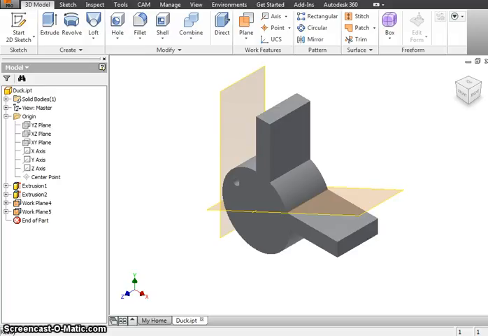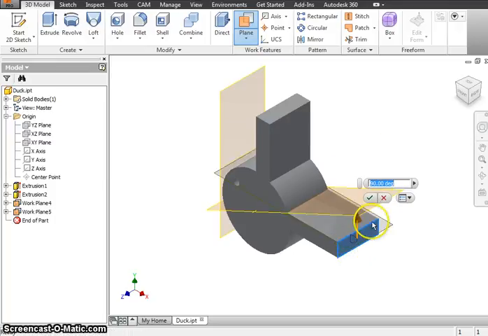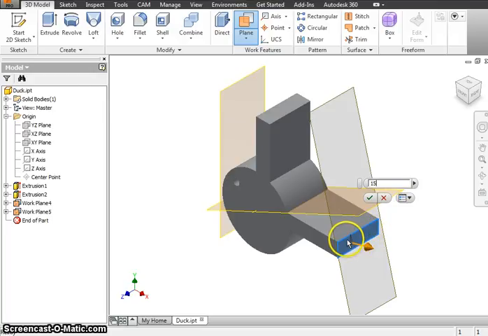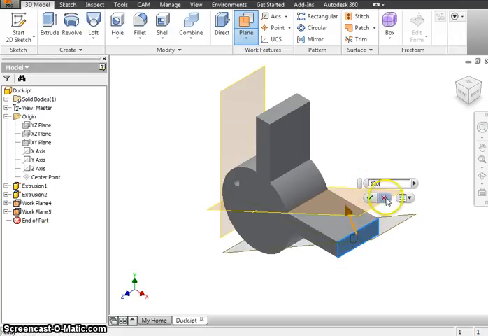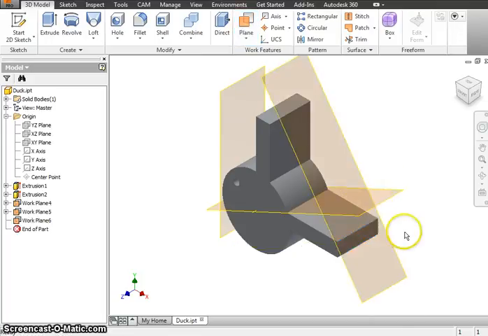I think that is just about all that they had for you. The other thing we can do, similar to the axis thing, if we click on an edge, we click on another surface, it wants an angle for that. So I could do like 15 degrees here, and you'll see that's 15 degrees away counterclockwise from the face that I selected. So if I wanted to be 95 instead, you could see what that would look like and come all the way up and over. Or if I want it to be 120, and see it's coming even further down that way.